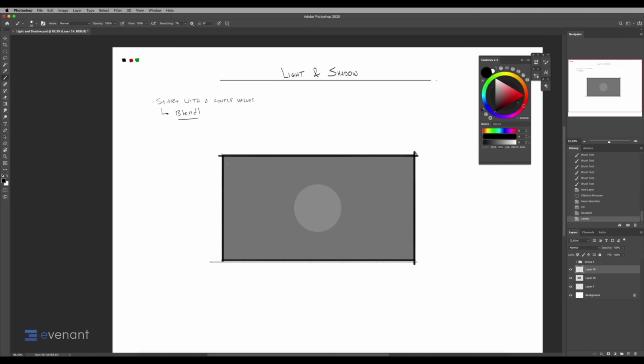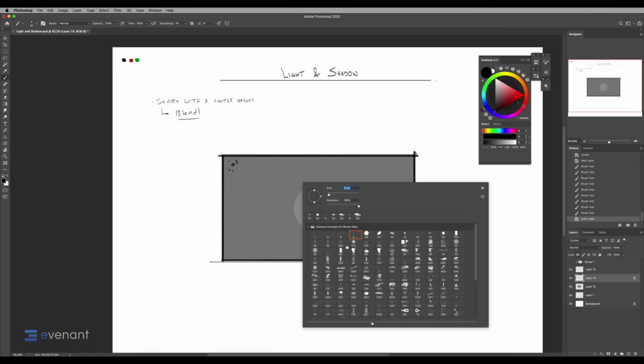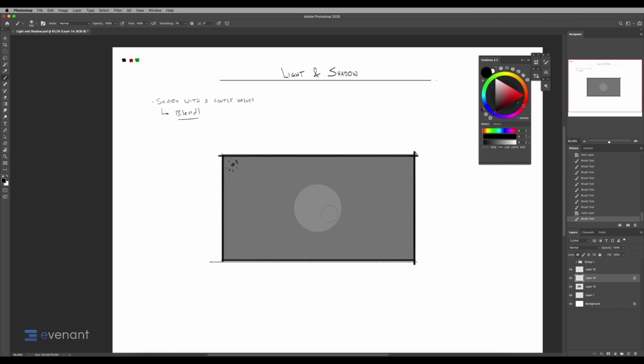So let's say the light is coming from here. Okay, so here's our light source. Now, the first thing we're going to get is just a couple of shadows here. And if we press lock transparent pixels and take a soft brush, now I'm just going to add just an overall little shadow here. Okay, I'm just going to color pick from it and just kind of add that in there. Nothing too crazy. All right, so we're already starting to see some form here.